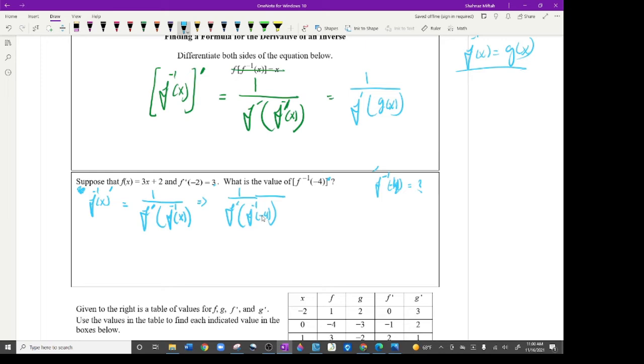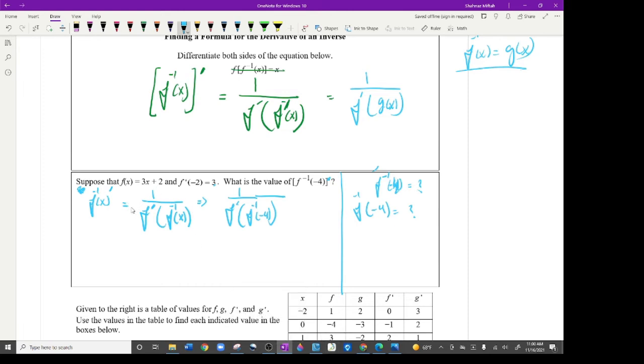So watch how I'm doing it. I set it up. Now I need the inside thing, right? I do it on the same AP test paper so they can see what I'm doing. So I have to find f inverse of negative 4. I don't know it. Agree? Didn't I say you switch x and y's? I said that, isn't it?